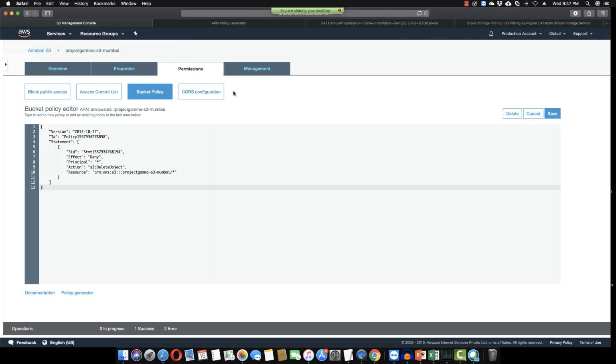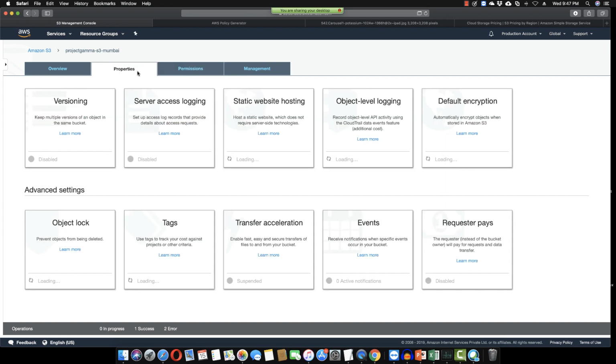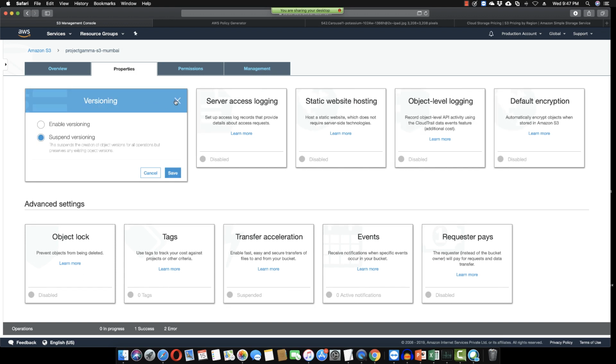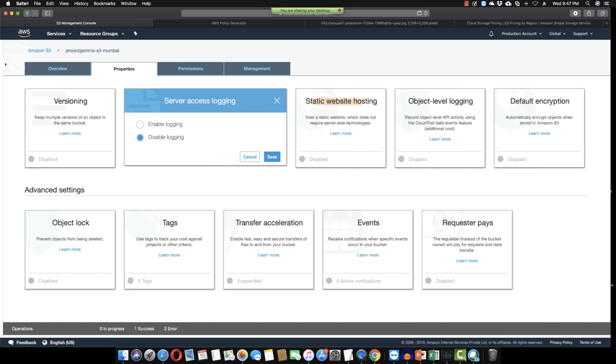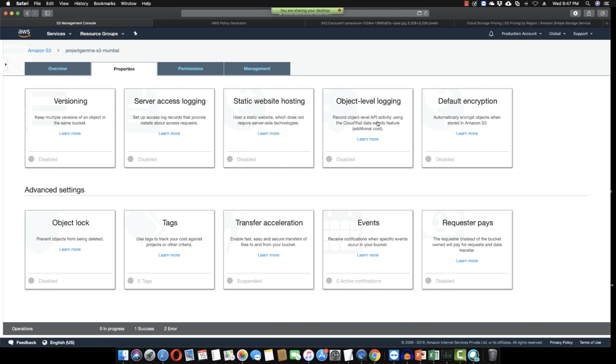The next thing we'll discuss, now that we have discussed the permissions, would be the properties. From this course's perspective, we'll discuss the following properties: versioning, server access logging, which we already discussed, and static website hosting. We will not discuss object level logging because it's part of CloudTrail, which we'll discuss afterwards.